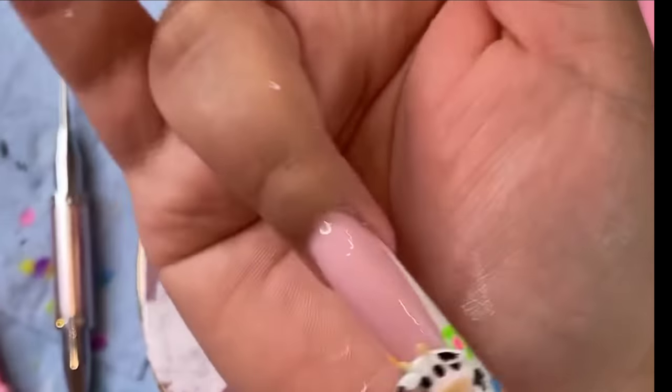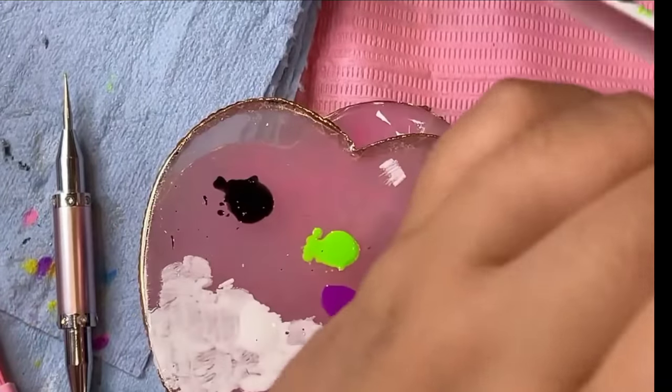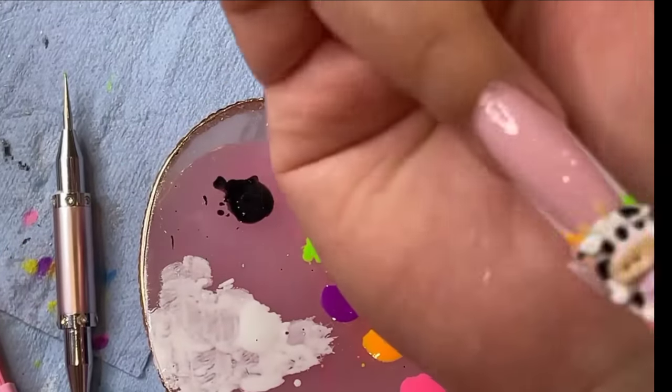What should I put on the tip? Let me try to make a tail. Wait, the curly tails are for pigs, no?